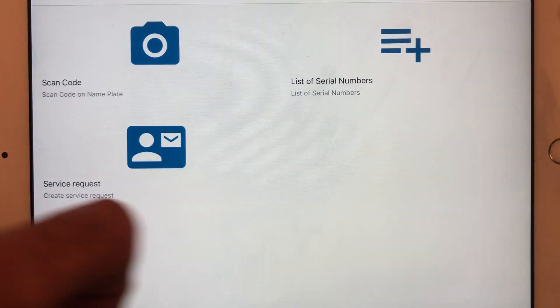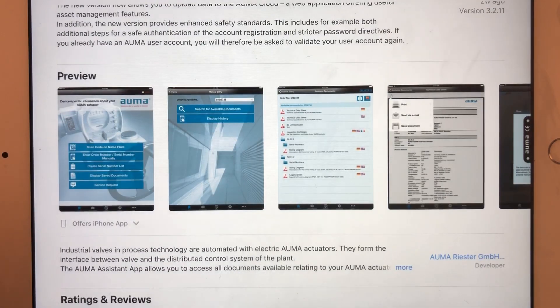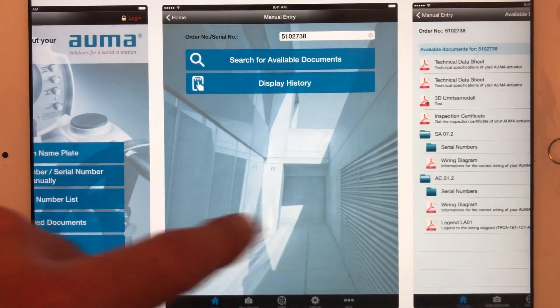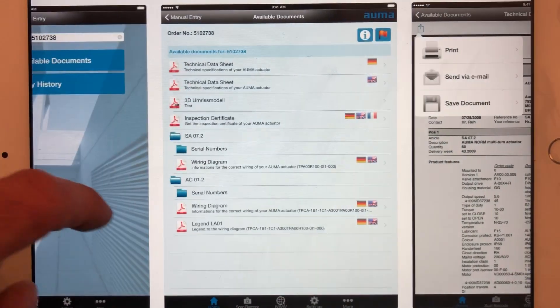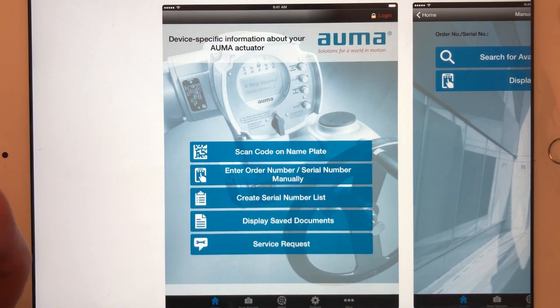Very simple — a nice bit of kit for purchasing and for engineers. From just an asset management perspective, it gives you lots of opportunities to ensure you know where your kit is, what it's doing, how it can be replaced, how it can be serviced, and the history of the product. That's a very brief overview of the AOM Assistant app.